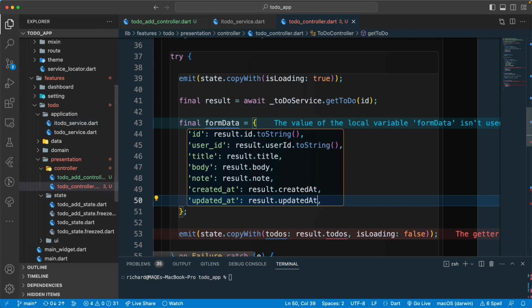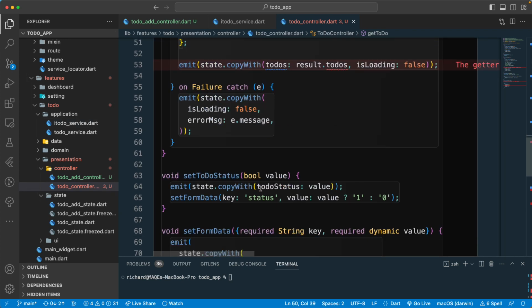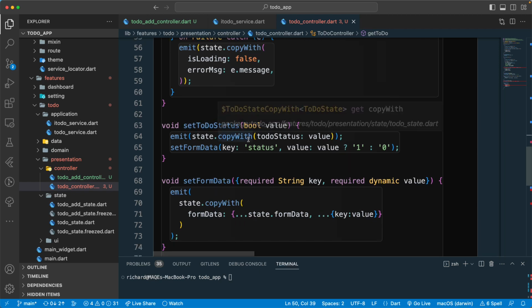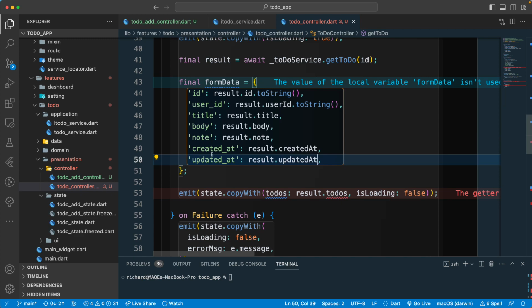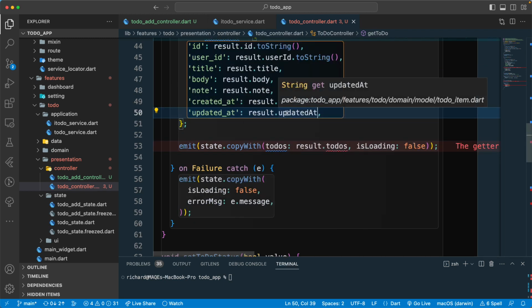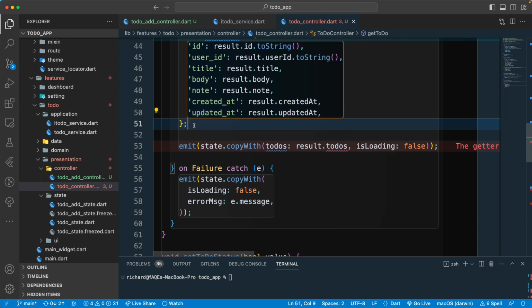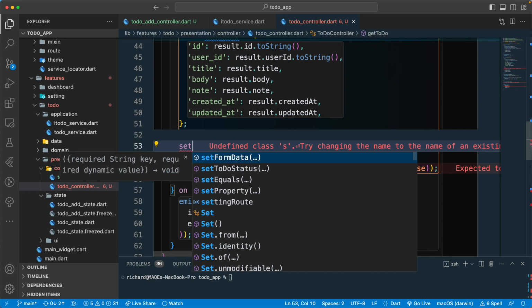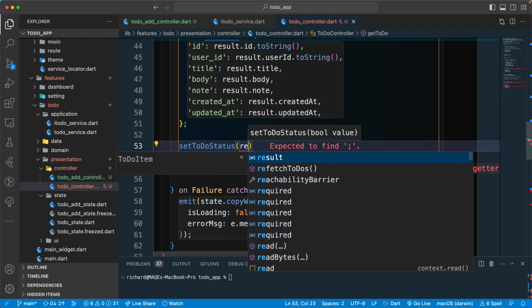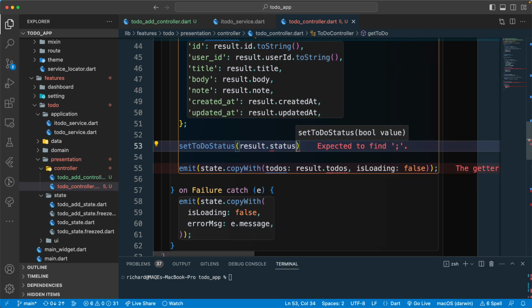And we also have the function to set the state or status over here, right? What we can do is, here we haven't set the status, because on the status we have to set either 1 or 0. We cannot set true or false, because here we are returning a true or false from our service layer. So let's set the value of the to-do status, and we'll pass in the value over here that will be the result dot status. This is a boolean value, so we'll just pass it in over there.